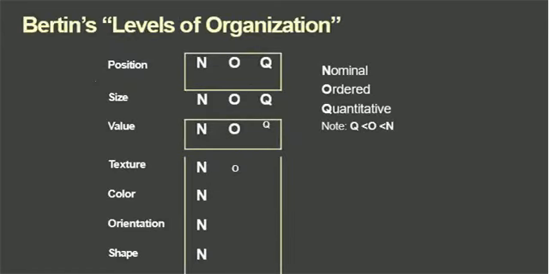So if we see the Bertin level of organization, or the level of the visual variable, we can make up this chart: position is nominal, ordinal and quantitative, and size is also nominal, ordinal, quantitative, and we can see that when we talk about value, it is also nominal. So first of all the variables can be nominal, and then they can be ordered. This can tell you when we have to use position in ordered format or quantitative format. And when we are looking at the small q and small o, it tells that it is less than the original ordered or nominal or quantitative value.